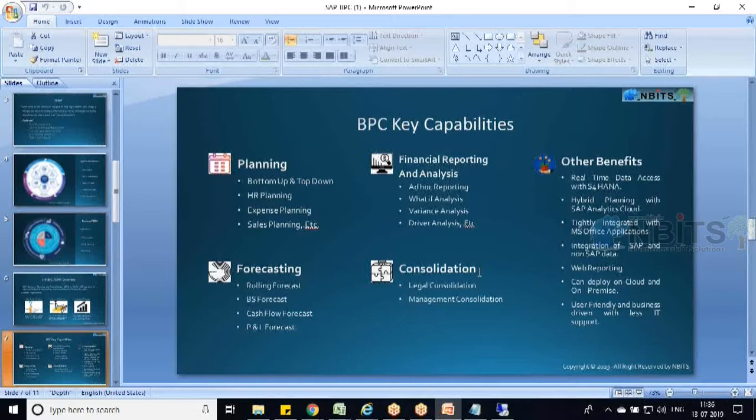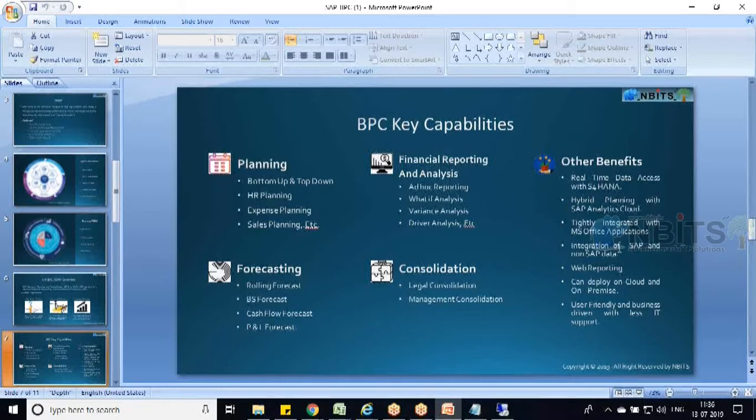Okay, and these four are the areas where BPC can show impact. There are some other EPM softwares also apart from BPC. BPC is the SAP organization's product. Oracle is also giving EPM software, Hyperion. IBM is also using Cognos. There is another technology called Anaplan. There are so many other EPM softwares, but why do we need to learn BPC only? Now we realize the necessity of an EPM software for an organization, and now we need to take a call on which is the best among the other EPM softwares. So these benefits give that information.